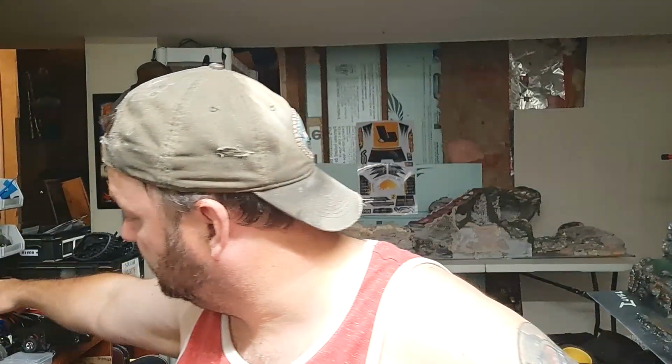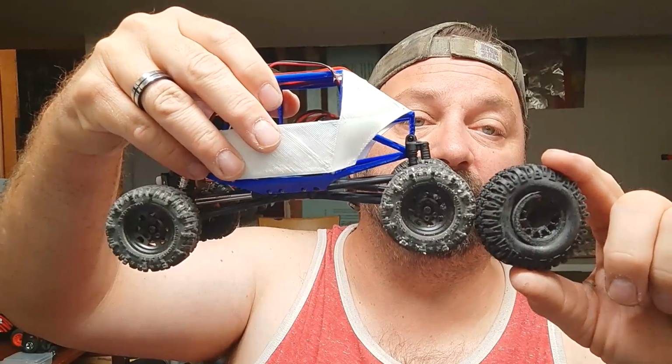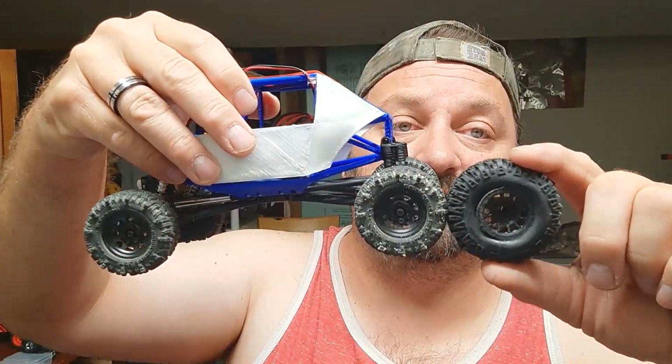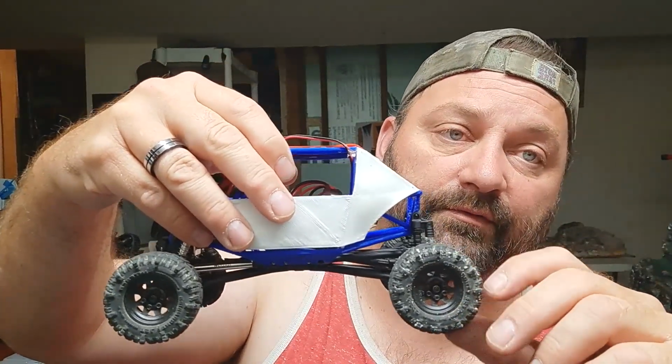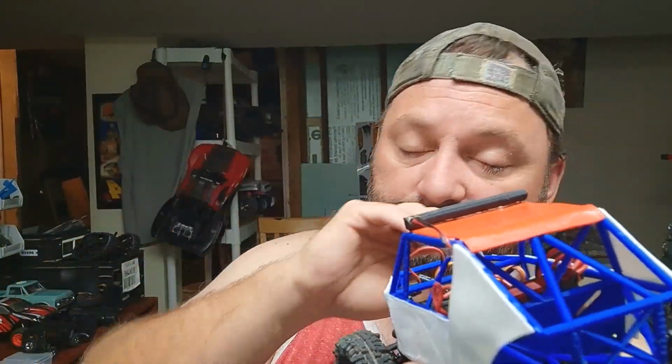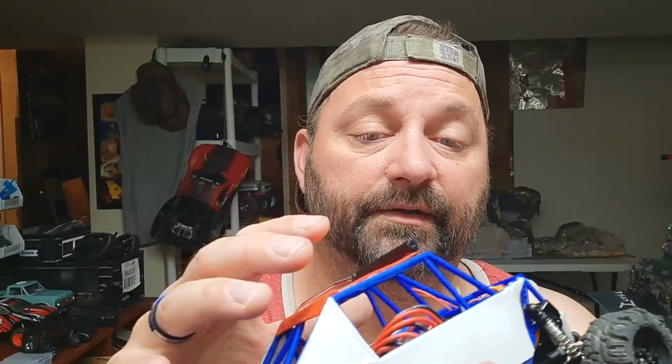But most of what you get with the tires on these little guys here, without putting a bunch of wheel weights and stuff on them, you're not going to get a whole lot of conformity. You can get some, but obviously the bigger the tire, the easier it's going to be to get that. These little guys, like on the Thornbirds, they're kind of small tires. Let's just show you a size comparison there. See how easy it is to push that in? I mean, so what you're relying on is the tread pattern for your grip as you go along. You're not really relying on the conformity like on most crawlers, but if you put some weight in this, you can get the same effect.